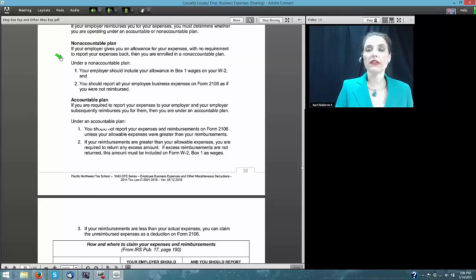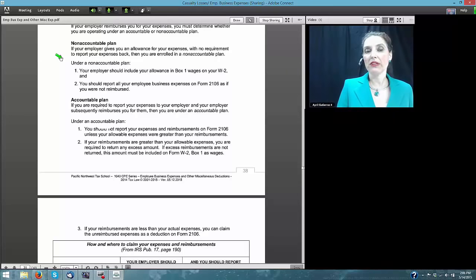It can also be an accountable plan if your employer gives you money to spend on expenses, maybe gives you $500 for the month, and says this is the most that we're going to give you. If you spend less than $500, you need to refund us the difference. If you spend more than $500, you're going to have to eat the rest. So that is also an accountable plan. It's in writing, and your employer is requiring you to account for every dollar that they give you.